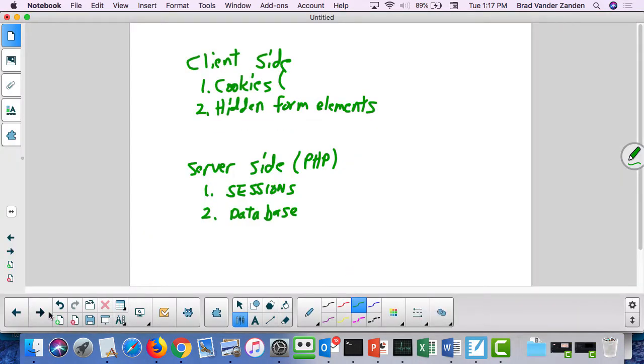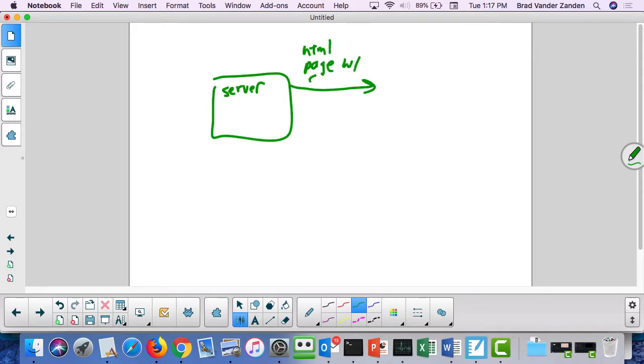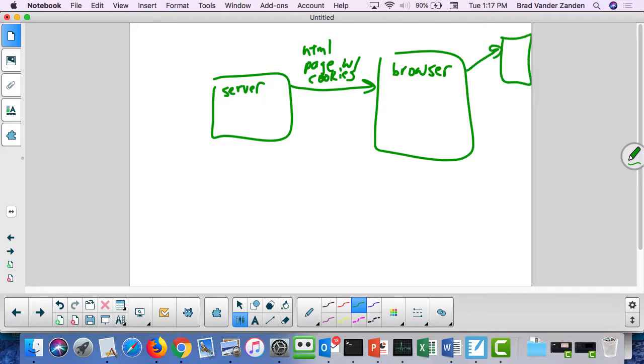So essentially what it looks like is that initially the server sends an HTML page with cookies to the browser. The browser stores the cookies in some storage. Then when forms come back, form data, what also comes back is all the cookie information.